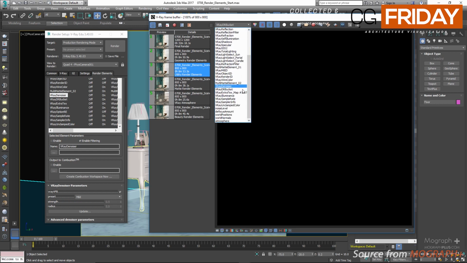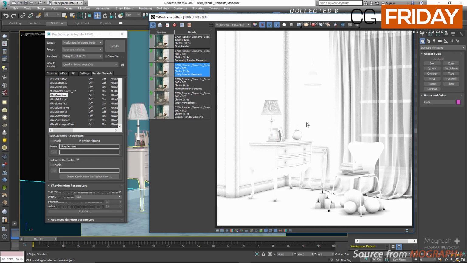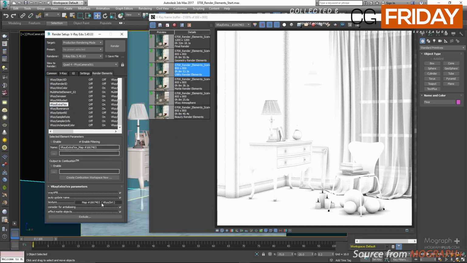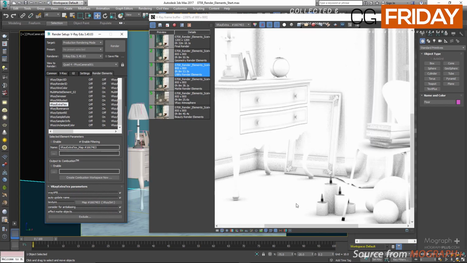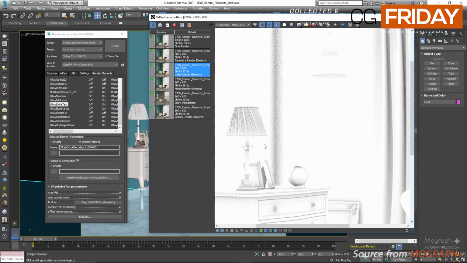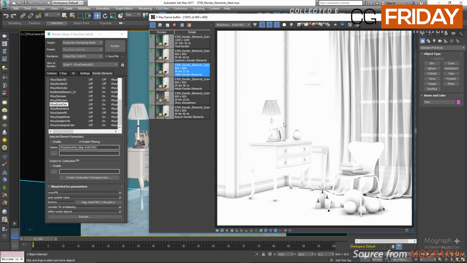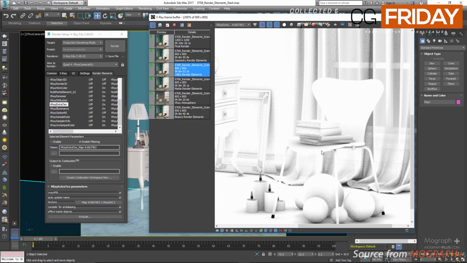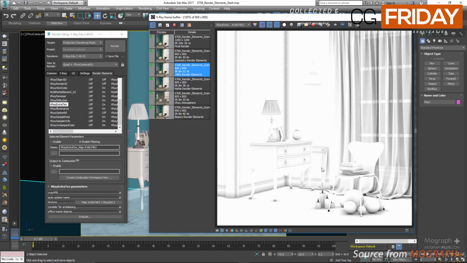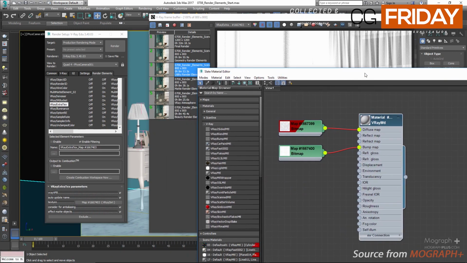We have our V-Ray extra texture, and this render element renders the entire scene with one texture mapped onto all objects in the scene. In this case, we used a V-Ray dirt map as the texture, and as you can see, it has been applied to all the geometries in the scene, and it gives us a beautiful ambient occlusion pass that can be used to enhance the details in the image in compositing. And you can drag the V-Ray dirt texture used as the extra texture and edit it in the way you want in the material editor.